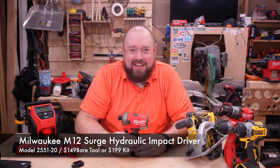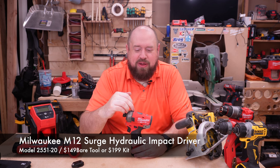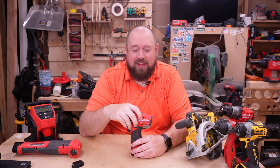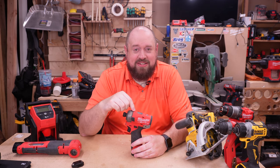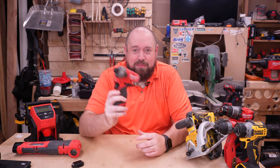All right, and now the last in the drilling and driving type categories, this is going to be the M12 Surge. This is the only hydraulic style impact driver in the 12 volt lineup that I'm aware of. I do have the M18 Surge as well, but when it comes down to it, if I could only pick one of them, I would pick the M12 version. This is a great little tool.